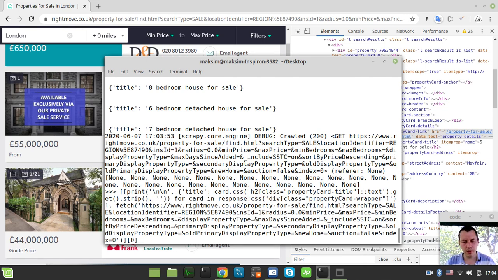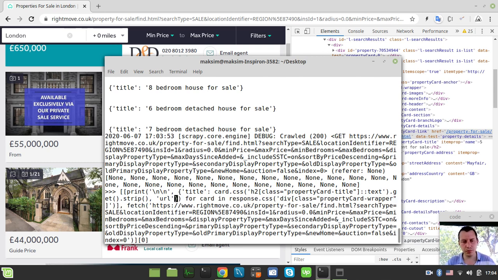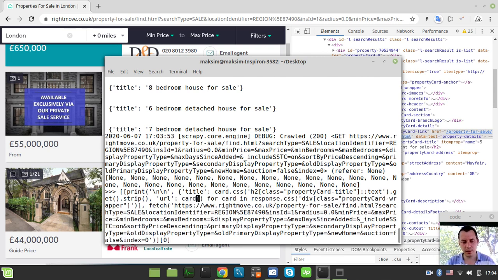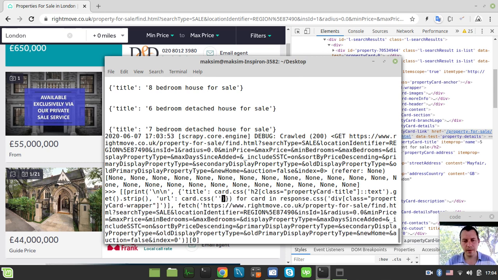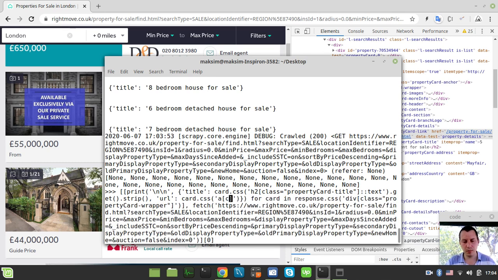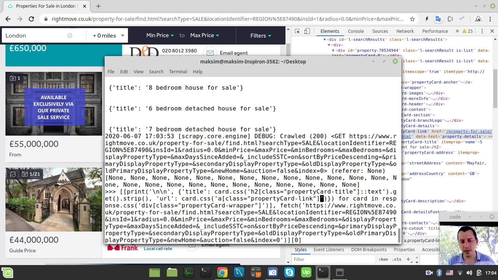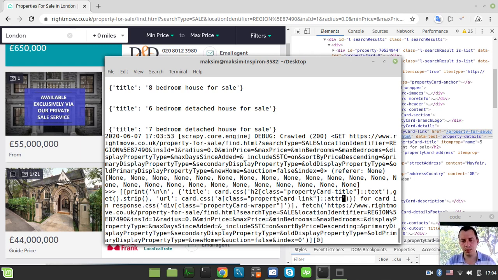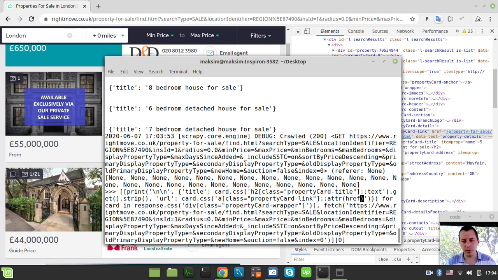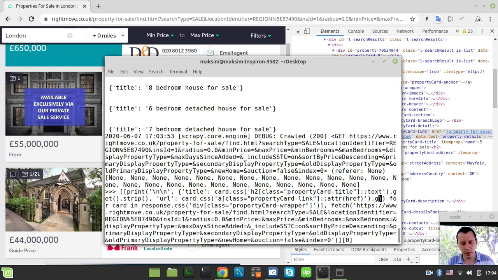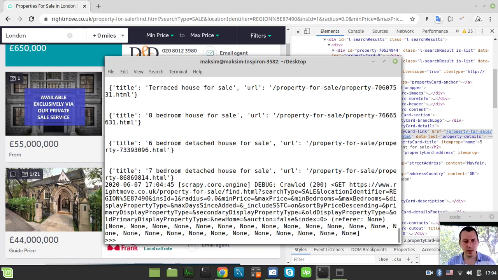So let's call this URL, simple and straightforward, and here I say card.css, and here I'm looking for an a tag with a class equals to property card link, and I want to extract the attribute of href, and I also want to get one, so right here, right? And let's have a look. Okay, so it seems like we did extract our URL as well, which is just fantastic.